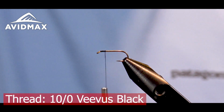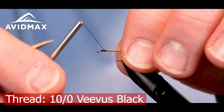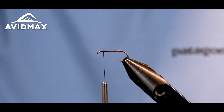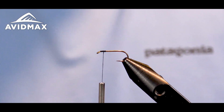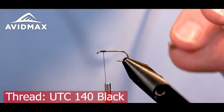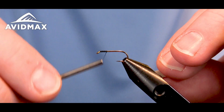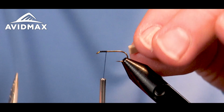But I went ahead and started my thread. I'm using a 10-aught Veevus on this hook today. And we're just gonna do some locking wraps and get that secured. But we're not gonna walk it too far back. Gonna do just maybe 2 to 3 hook eyes back to where I'm gonna tie in this first material.